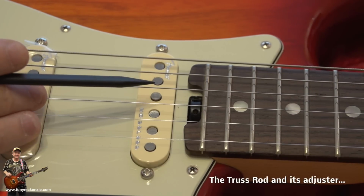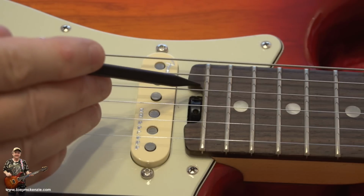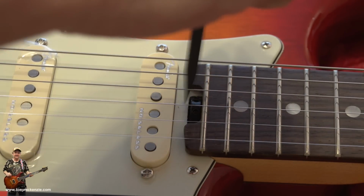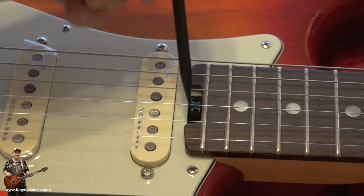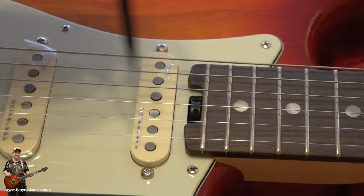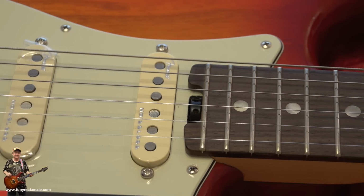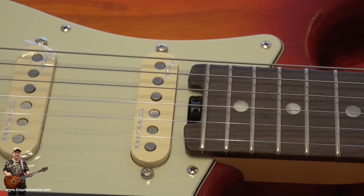Now, I have to say, I thought this was a big improvement for a Fender. They've moved the truss rod adjustment to down this end of the neck. Not that that makes any difference, but what does make the difference is it makes this truss rod very easy to adjust. Just twizzle it around either way. Don't do it if you don't know what you're doing, by the way. There are proper ways of adjusting that. But that's a big improvement. It's out of the way. You haven't got all that crap at the other end of the neck to mess around with. Yeah, very nice.